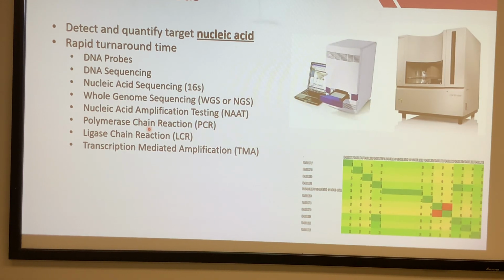Molecular methods. I do want you guys to understand what is the target being tested for molecular methods. That is your nucleic acid, not yours, your pathogens', right? So if I'm telling you I'm doing a PCR on COVID-19, I'm actually detecting the genetic information, the nucleic acid, of the COVID-19, right? And it applies to all other pathogens, bacterial, fungi, viruses, but mainly molecular methods are used for virus detection. And they are not that rapid, not within 15 minutes, but relatively quick. So it really has a good turnaround time.